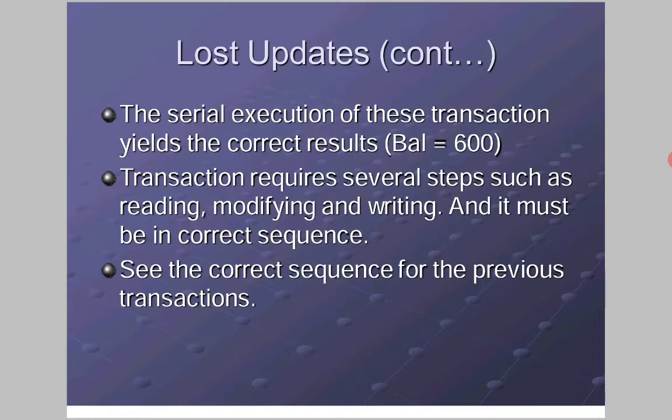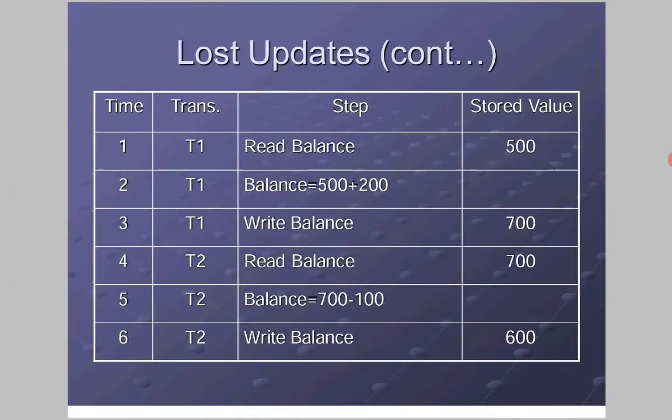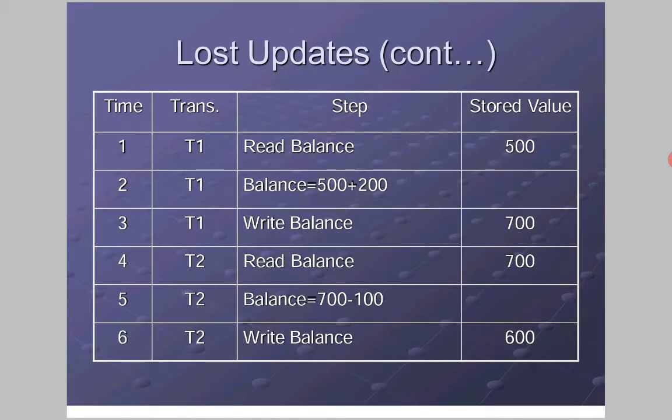So what is a transaction? In a database or any DBMS, a transaction is some type of operation or some type of command or query, like insertion, deletion, updation, retrieval, like that. Transactions require several steps such as reading, modifying and writing, and they must be in the correct sequence. So let us see the correct sequence for the previous example.